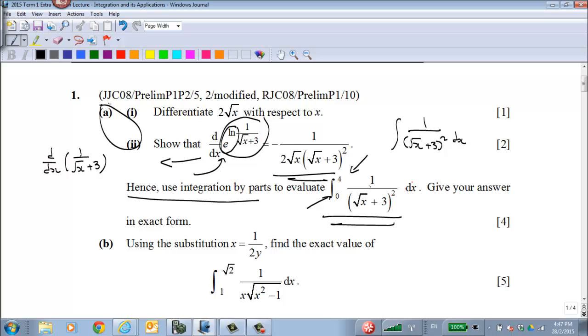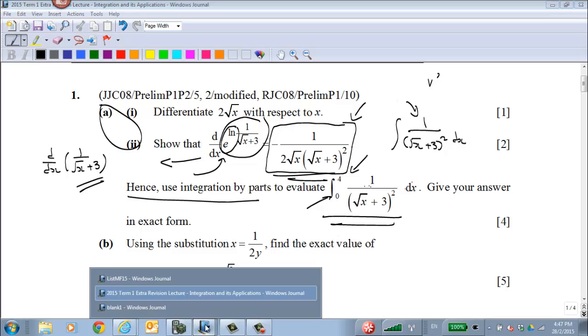Basically what A part 2 is saying is that if you integrate this particular expression here, you will get back this expression. So what I will do is, I will create this expression in this integral and call it v prime, which is the part that you want to integrate, and then those extra things that come out, you set it to be u, and that will be the one that you want to differentiate.